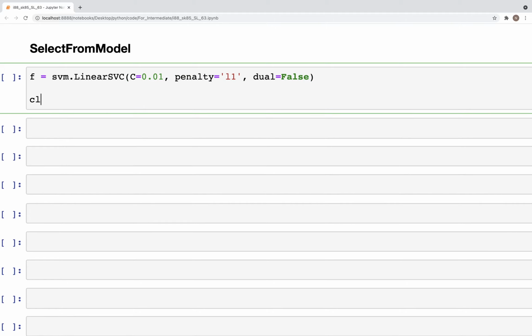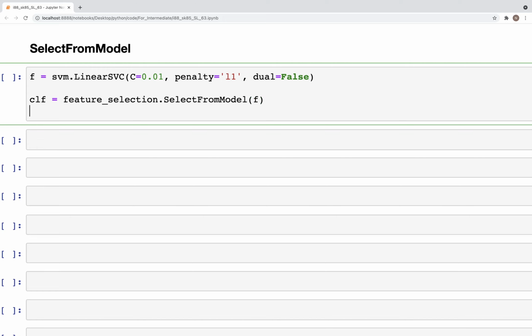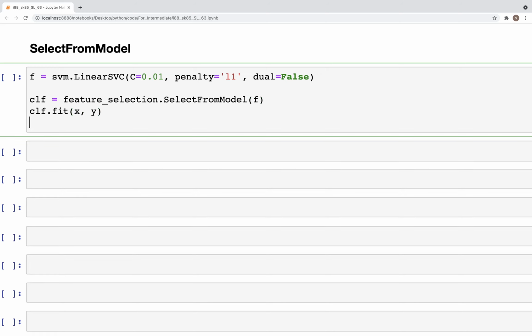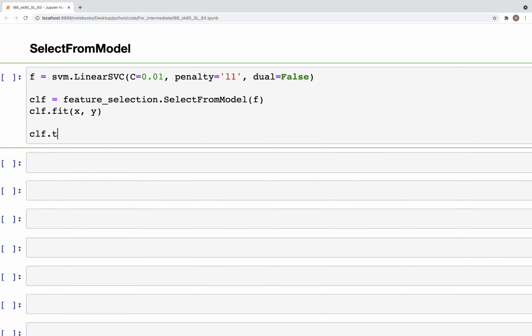So sclf is equal to feature_selection.SelectFromModel. Then we can fit this, clf.fit(x, y), and clf.transform(x).